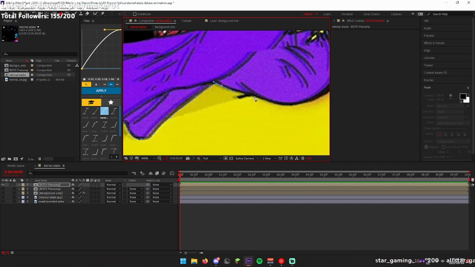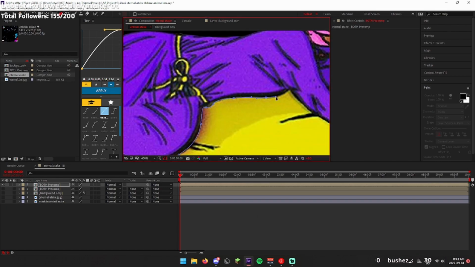Now I'm going to start masking the girl on top individually with the pen tool.